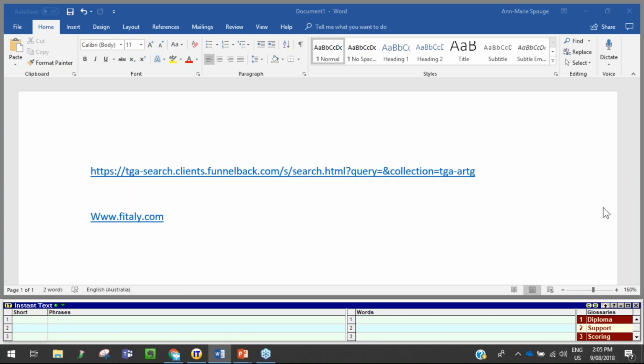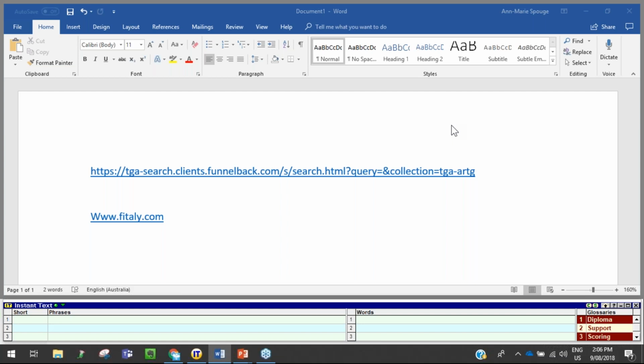Oh, hang on. What's the best one for a Mac? Well, I've had a few conflicting reports about what's best for a Mac. I thought it was Firefox, but some people are saying that it doesn't work for them. So I guess the best thing is to actually Google and say what is best text expander for a Mac. There is actually a whole list of top 10 text expanders for a Mac on Google.